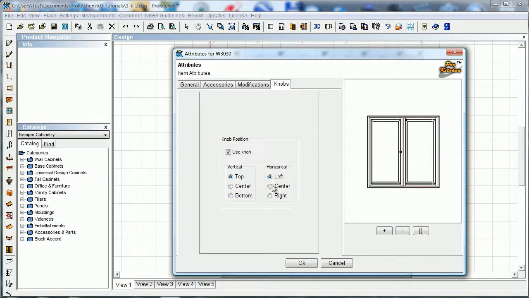Why you need to, I don't know, because we're kitchen designers and we do screwy things, that's why, right? Alright, we can center them, so there's all sorts of fun things we can do with them here just to change the way it looks on your plan. So that has been our attributes in under 5 minutes.